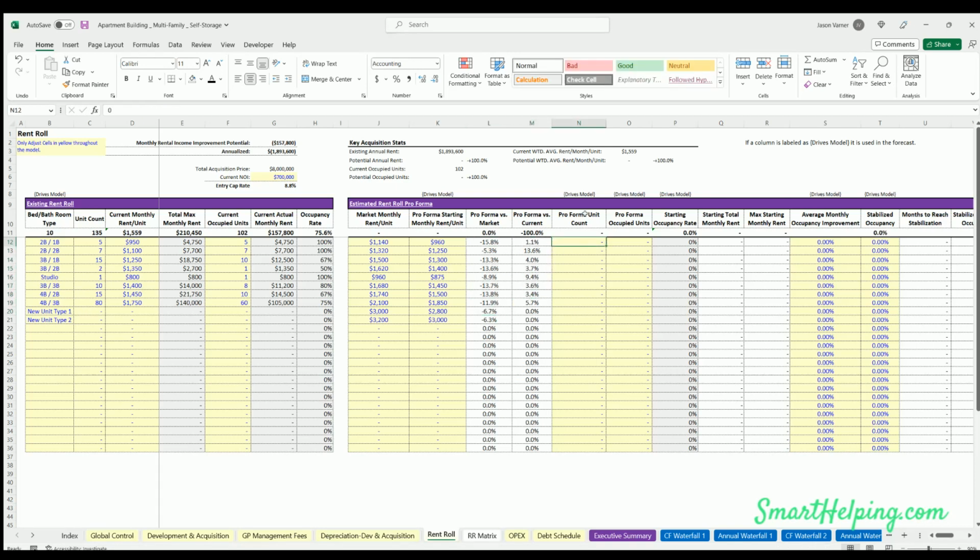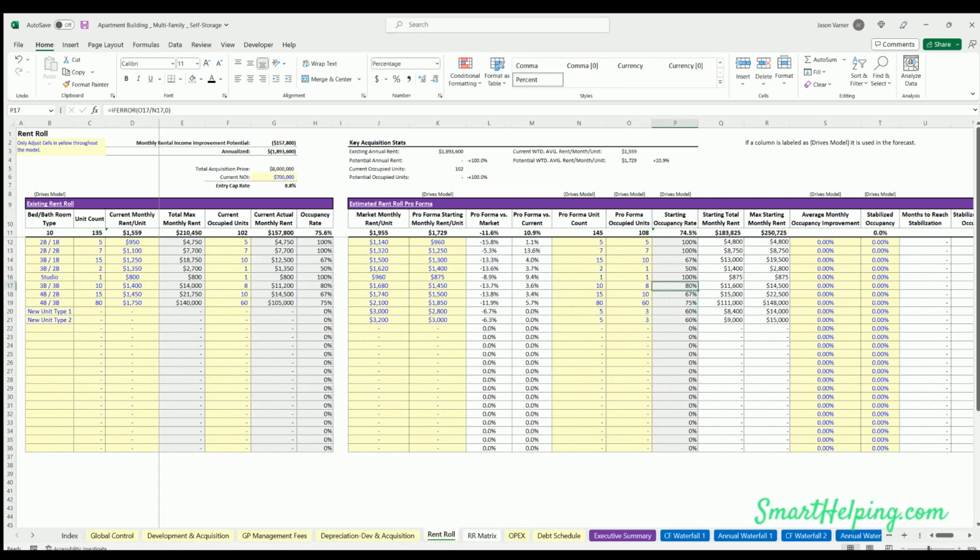Now we go out and fill out the pro forma unit count. So here is where we do 5, 7, 15, 2, 1, 10, 15, 80, and then let's say we're going to build 5 of these units and 5 of these units. Okay, and what do we think are occupied of these to start? Let's say, right now there's 5, 7, 10. Let's just put in what's currently existing, and then maybe these will start at 3 and then work up to 5. Okay, so here's our occupancy weighted average.